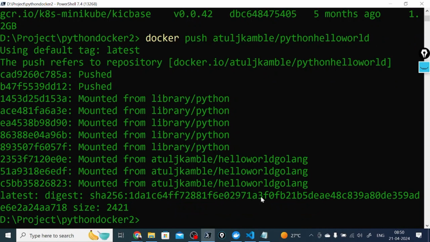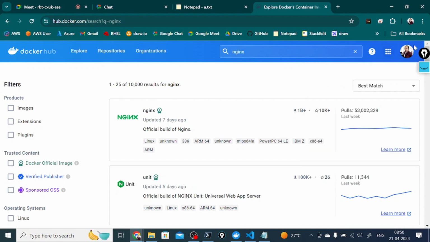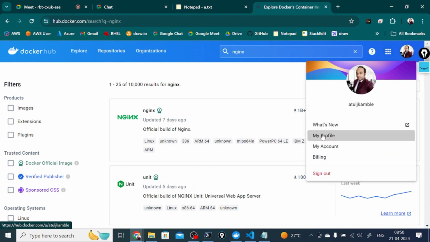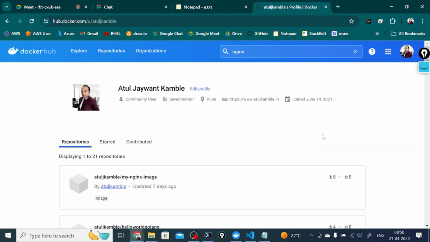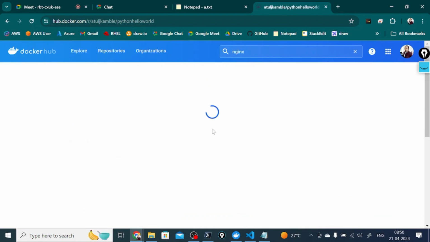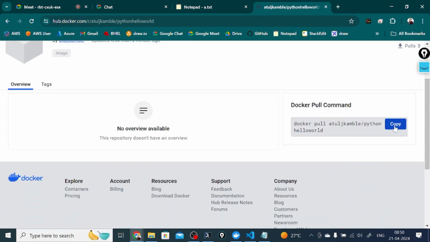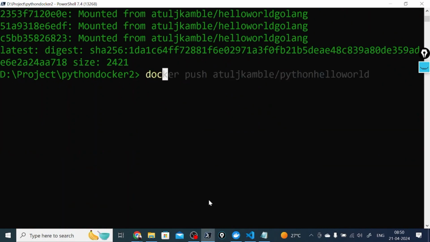Then suppose I want to run this image. Now I can navigate to my profile, and here is my image, that is python-hello-world. I can also try pulling it, but before that let me delete my current image which is present in the system.